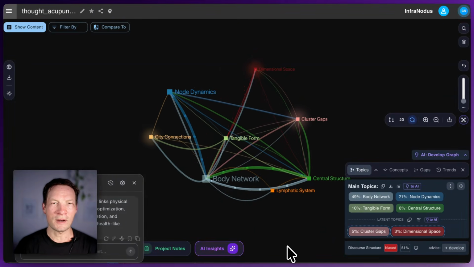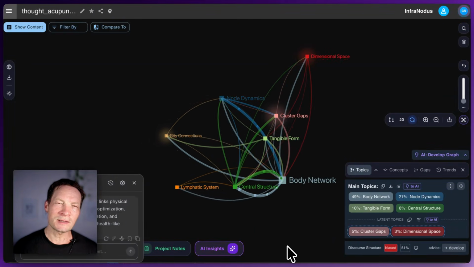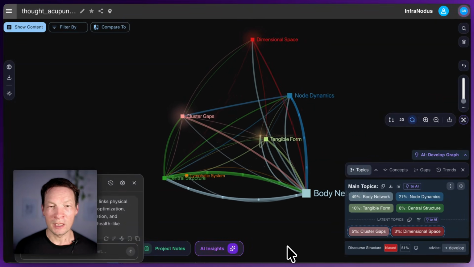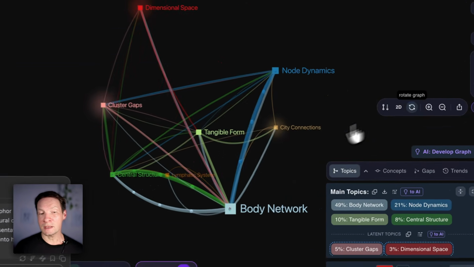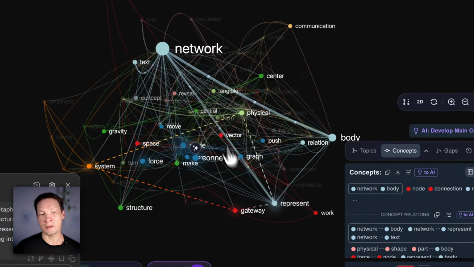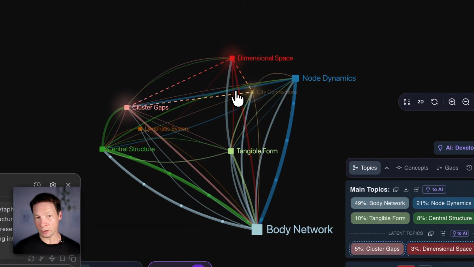If you're thinking about a certain subject, it can be quite easy to get stuck in a loop. And this is where what I call thought acupuncture can be really useful. You can represent your ideas as a network, where the concepts are the nodes and the relations are the connections, and you build a graph. This is exactly what you do in acupuncture, where you represent the body as a network.